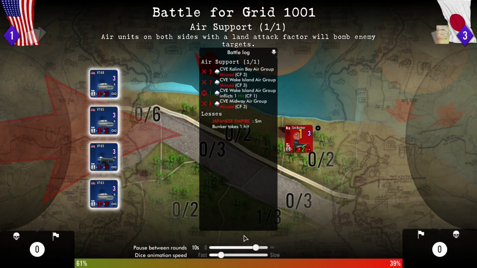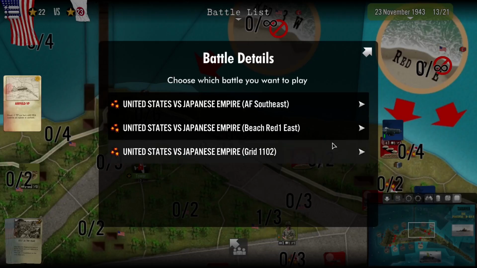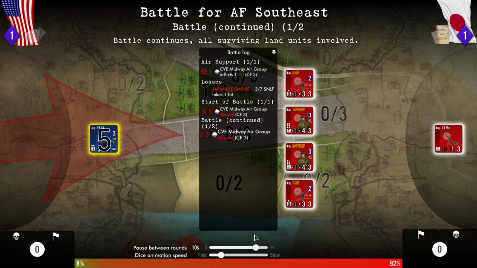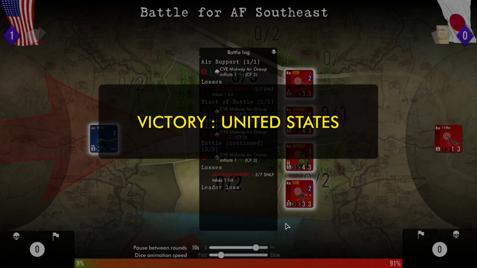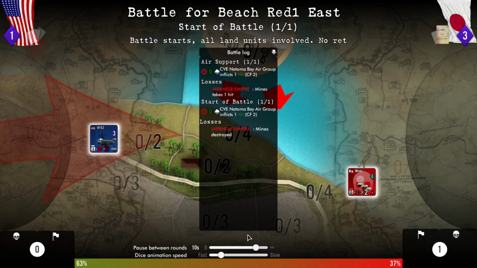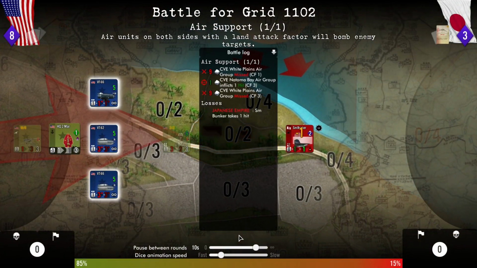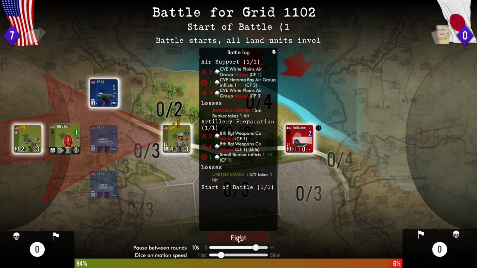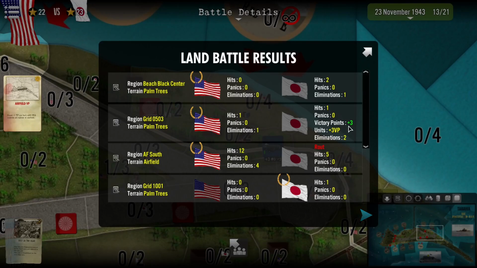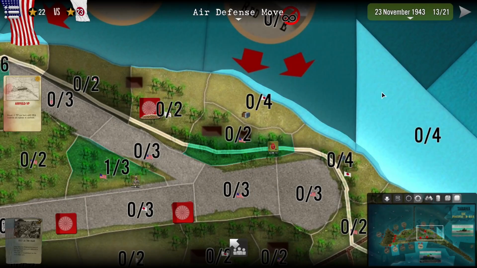Small bunker. They're gonna hold out. Yep. Causing minor damage. We won. Mines. Eliminated those mines and a small bunker. Okay. They got 3 victory points for that. So now it's 23-21. Air defense move.